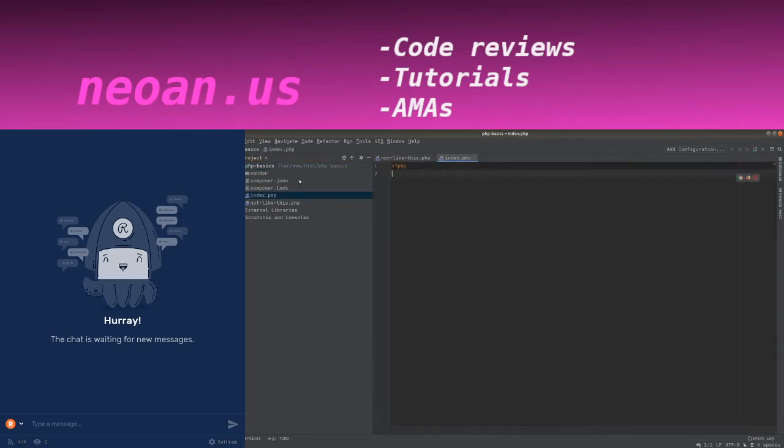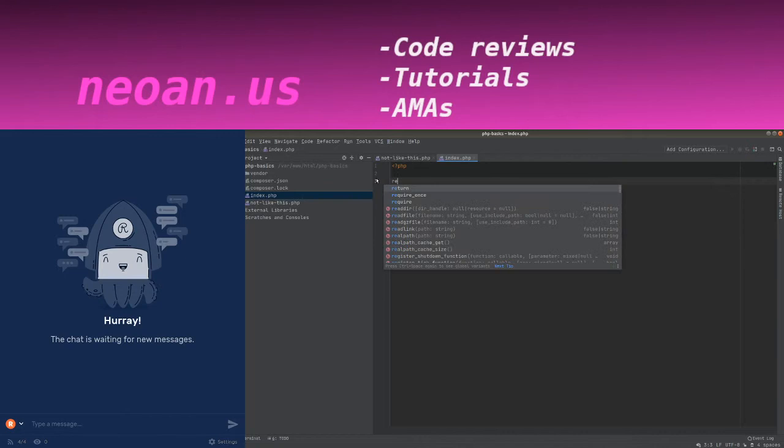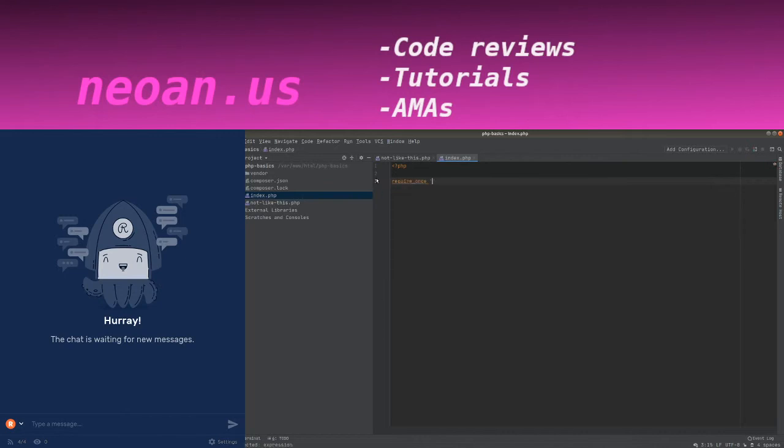I'm not going to start with namespaces right at the beginning, but in any project that uses Composer, the first thing we need to do is require our vendor autoload, right? Depending on how your pathing works, if you're using Docker and so on, be careful what you do here. For me, it's fine to just write it like this. So now my autoload exists.